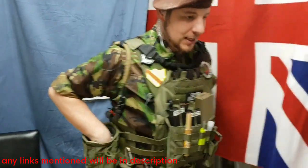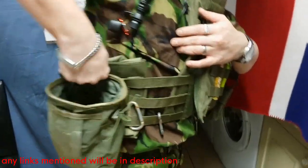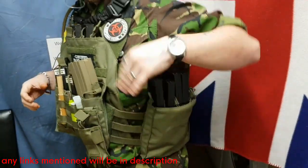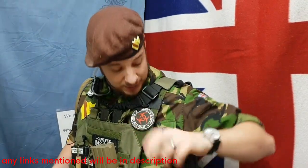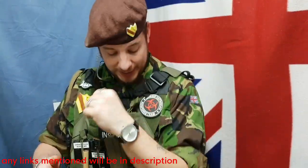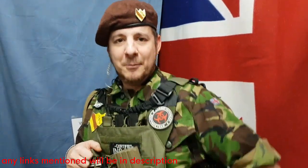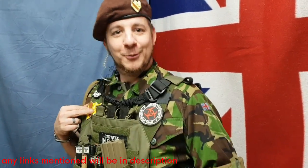Obviously, dump pouch there. Another thing with this, I do have a pocket on this side which I could use if I really want to, but because I also run, you will be seeing the new version of this, an MP7. Because it's all modular and integrated, under my left arm, even though I'm left-handed, I have my MP7 mags, which sit in there just nice, and they are out the way and they don't fall out. So I can have my sniper mags, my M4 style mags, and my MP7 mags. I am getting a leg holster for the MP7 as well. Just because. Well, I can carry the ammo, I might as well carry the gun too.